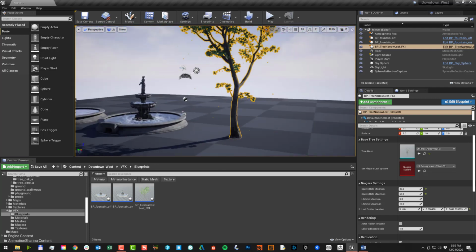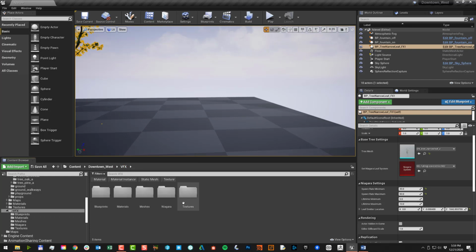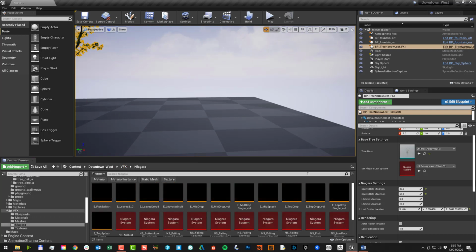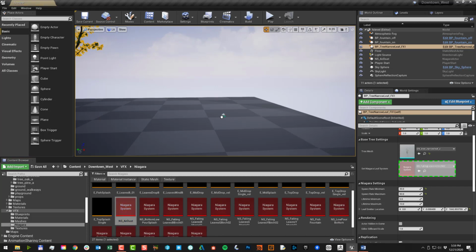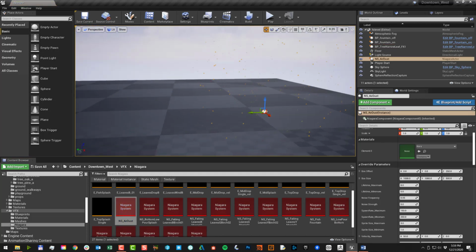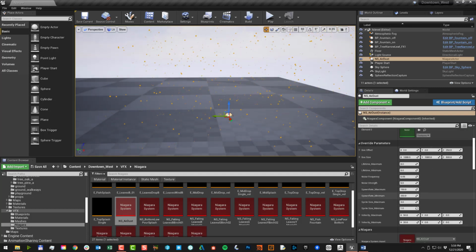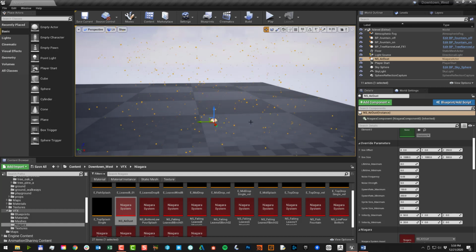And then the last thing I did is I did some air dust. So go into VFX, Niagara, and NS air dust. Just drag and drop that in here. And the way this is set up, it's meant to be placed on the ground. And there are also a bunch of override parameters in here as well. So as you can see, this has a number of particles in here. I also have a spawn rate minimum and maximum, so you could change that depending on what you need. And now I've got this box size and box offset.